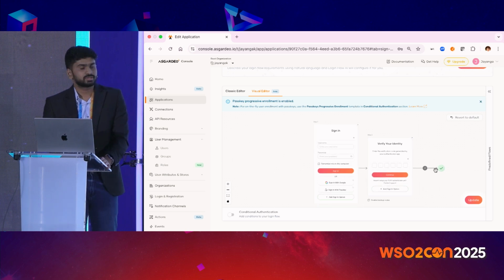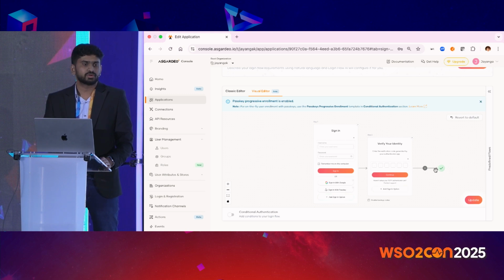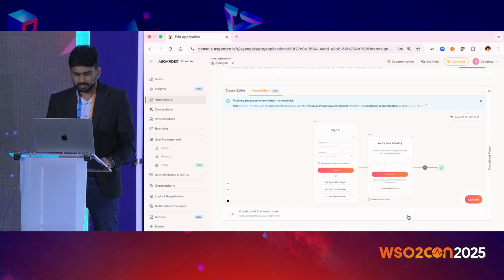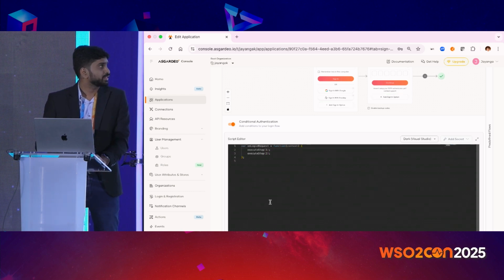That means if you are using this for the first time and have not registered a passkey, you can allow people to register. To do that, we have to do a small modification in this conditional authentication script. We use these scripts to modify the authentication flow based on the logic.